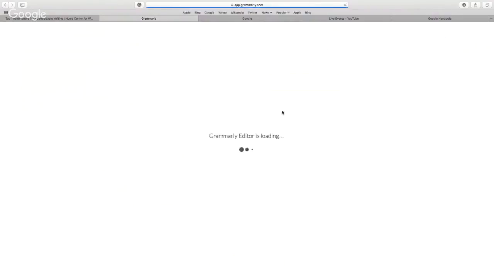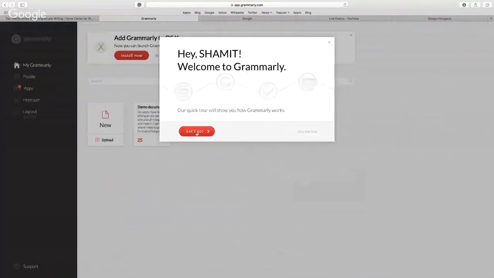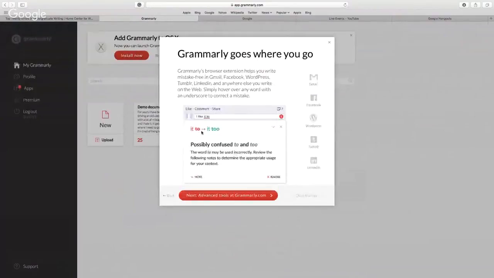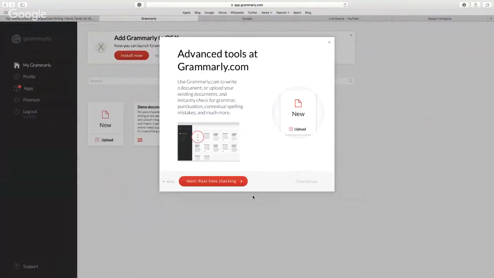You could do a premium account, gives you a little bit more, but not really necessary. Again, just highlighting the fact that it's a cloud-based solution for you. Gives you some advanced tools as well.